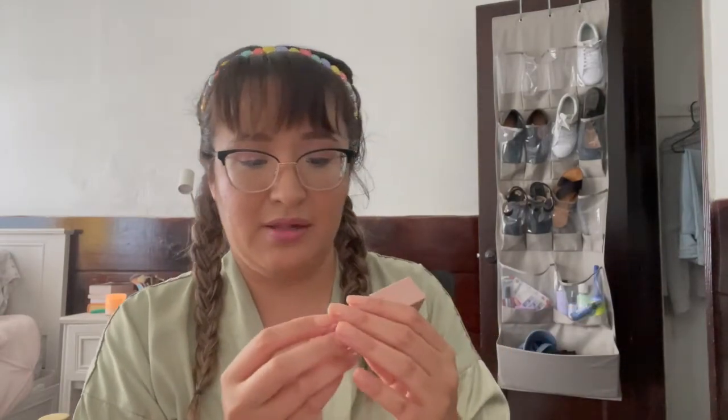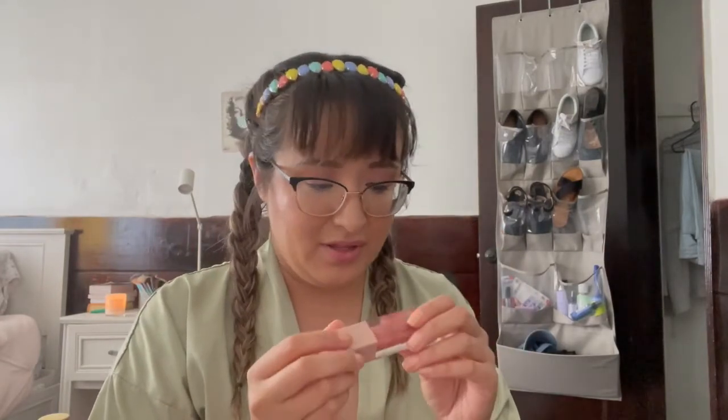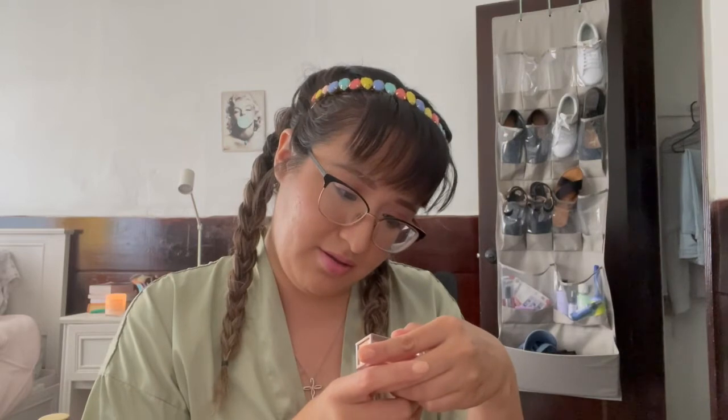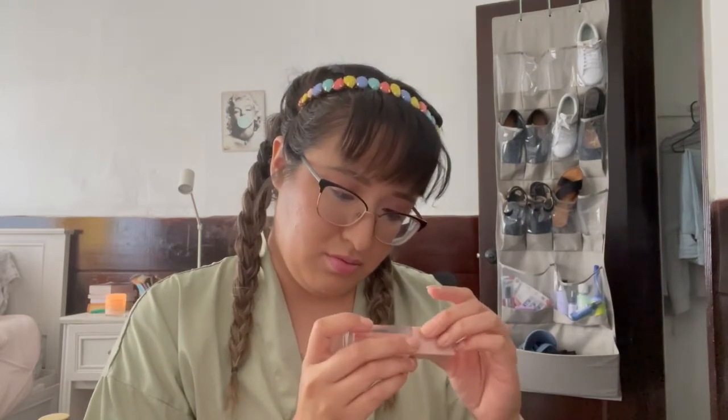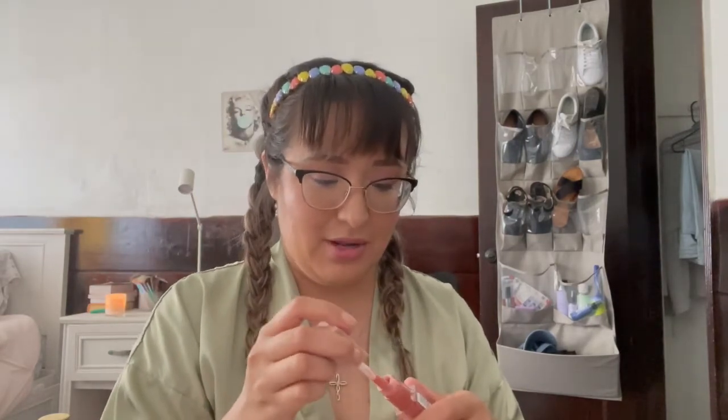And then last but not least is the Maybelline Lifter Gloss. Apparently it has hyaluronic acid, and this shade is, who knows, I could have sworn it's called Moon 003 in Moon. I love this. It's very nice. I actually didn't put any lip gloss on myself, so I'm gonna do that now. And as you can tell, I love makeup, but I love minimalistic makeup.